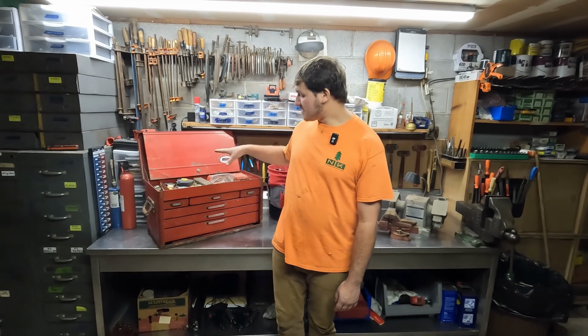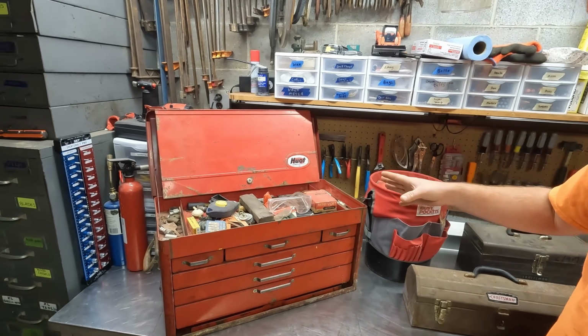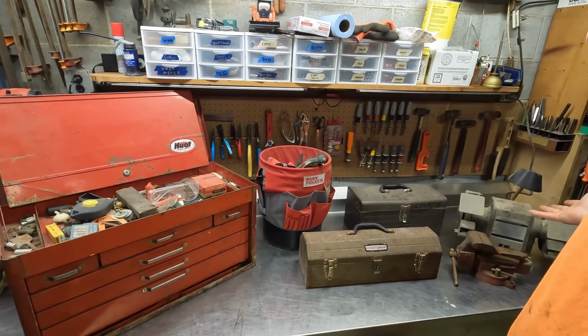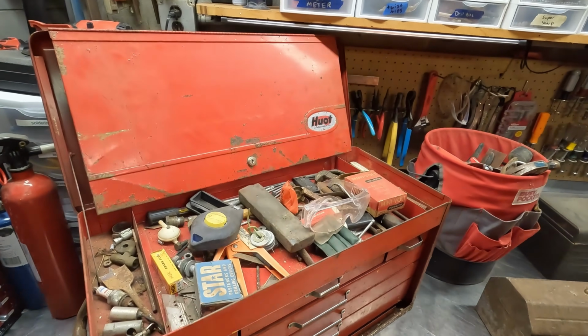So we went to get the box. I'm not going to say that it's going to be the most impressive haul. It was only $60. It came with the box, and then we got all this other stuff. So let's just jump right into it. Let's get started. We'll start off at the top.